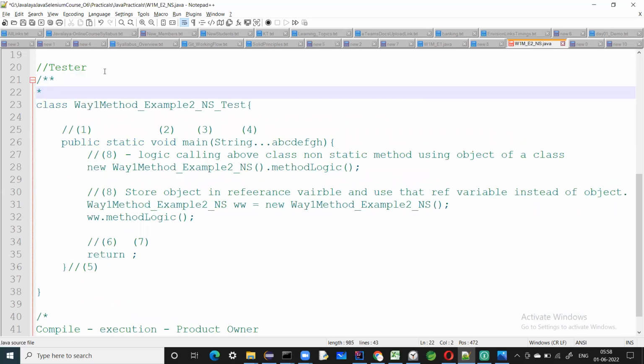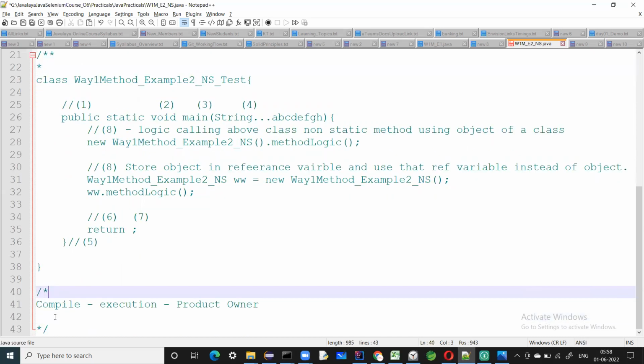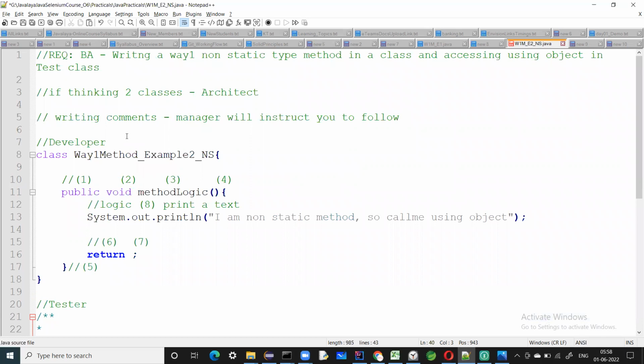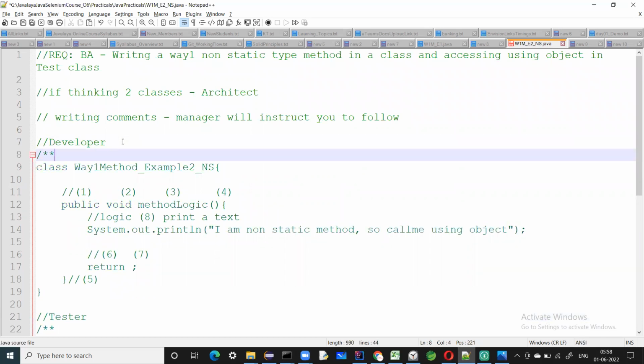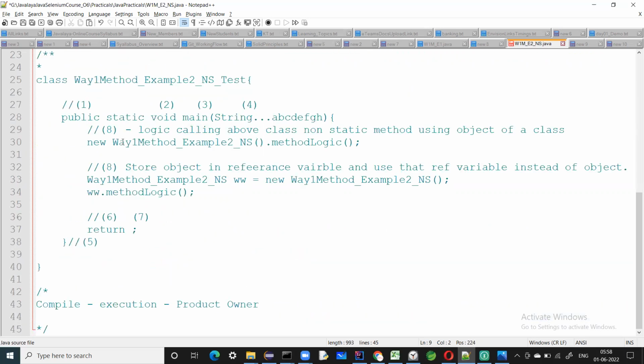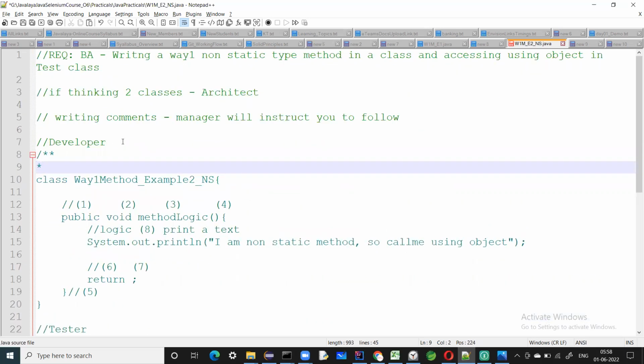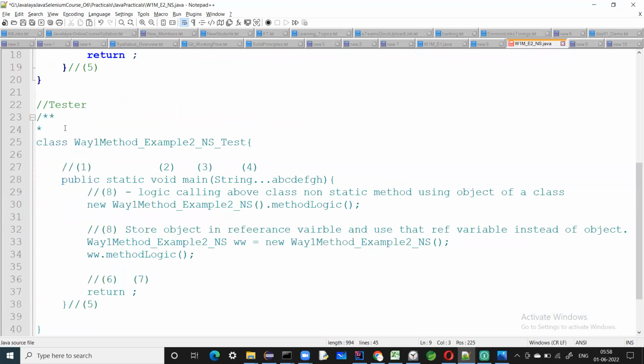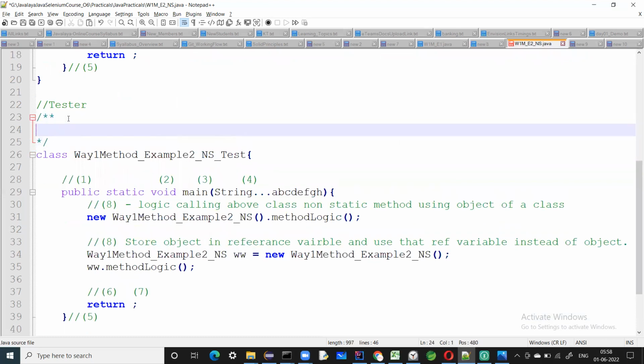If you see Megha, she forgot. She wrote only till there. Again, she wrote. She started a comment, and she forgot to close it. I don't know, what is this comment, madam? You should appoint one more person to close them like this. Or pay me extra, I will close. Or I will tell you to close at least.